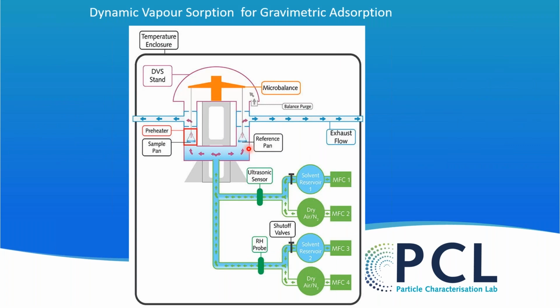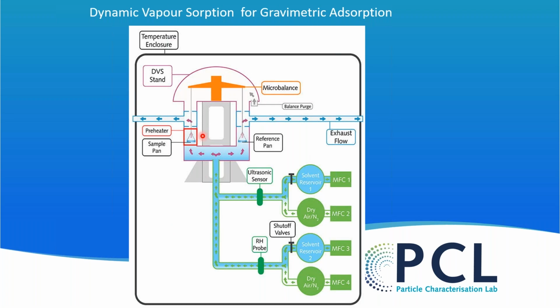So I thought it might be worth having a little more detail to understand how these technologies work. So here you can see that the sample goes onto a small pan. It's measured on a balance. There's a reference pan. It's normally a blank reference, so it's not that important. We're going to flow our humidified air. So we take a dry and a wet gas stream, mix them together, pass that through the sample and out again. And some experiments, we might even use a second vapor phase. So we can present two vapor phases if we want to for certain sorts of experiments.